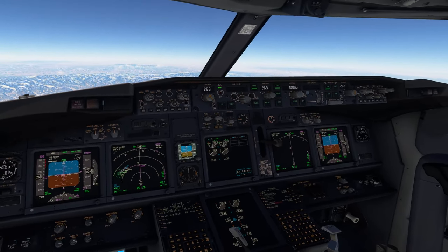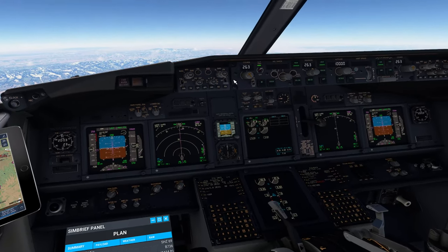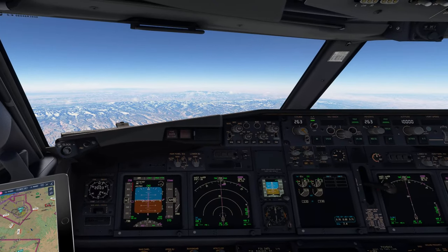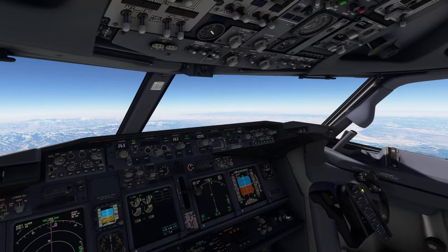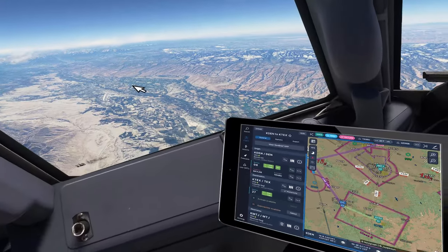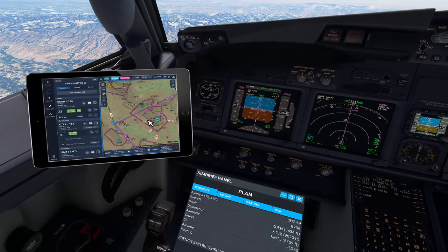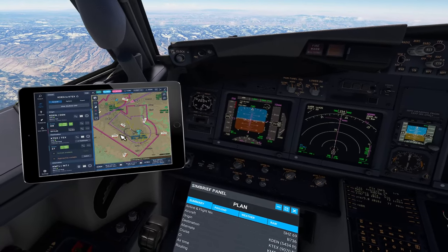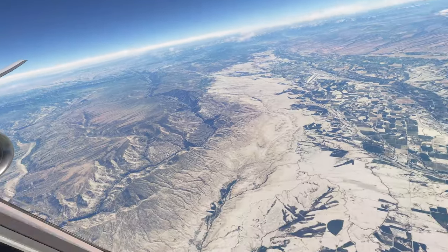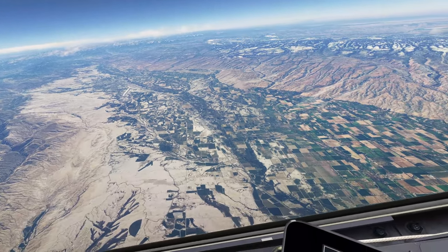All right. So let's bring our range back to 40. And tonight, I will be landing at that airport right there, Gunnison, I think. Oh, that's Montrose. I will be going to Gunnison, which is further to our tail. It's up on the plateau. Unable. That'll be a fun one.